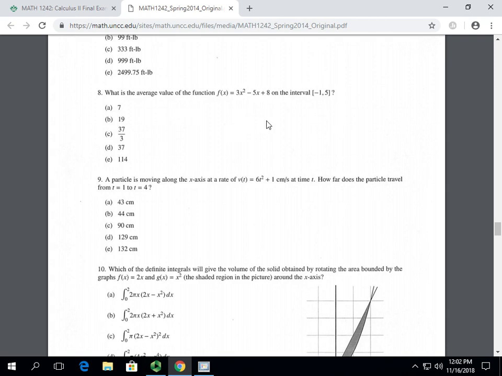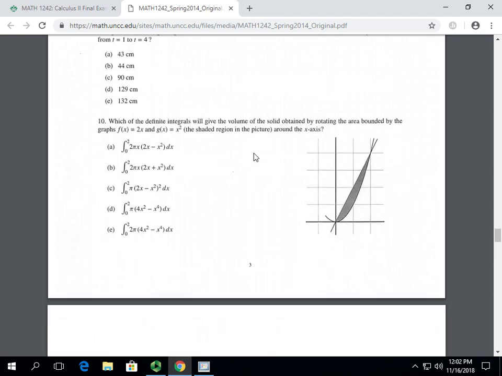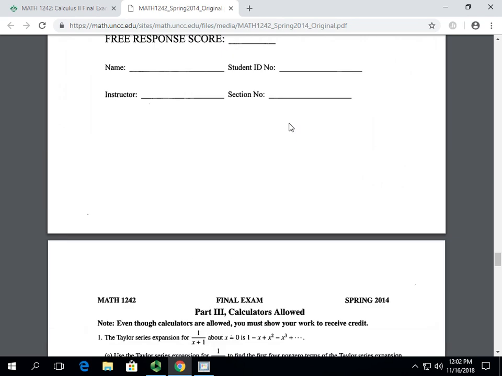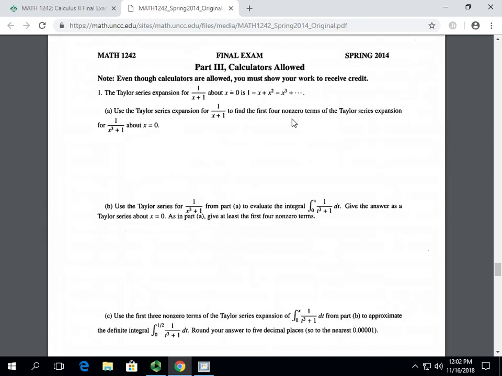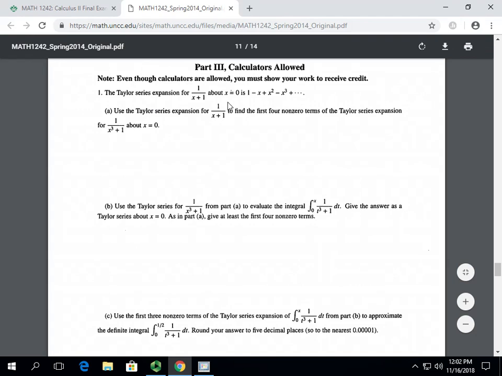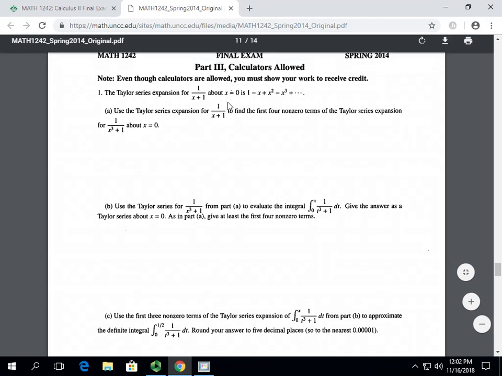Average value of a function: 1 over b minus a times the integral of the function. The reason why I want you guys to go over these old exams is because when you go over an old exam, have a separate sheet of paper right beside it and write down the formulas that you used on that exam, just to keep them in mind, because there's lots of stuff that's fallen out of your ear by now. You've got to go back and stick it back in. Okay, particle moving, area between curves, volume of rotation is what that one is. Oh, here's free response. Let's take a look at how bad this one is. All right, this one is a power series. That's chapter 8.7. We're getting there, not quite there yet.